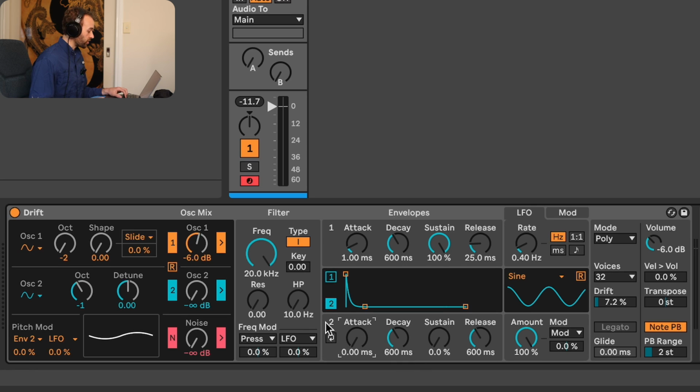To do this, I'm going to go over to the bottom left where there's the pitch mod section, where it says envelope 2, leave that as envelope 2 and drag this amount all the way up to 100%. And now you hear the pitch of this synthesizer start really high and go really low. And the decay parameter of envelope 2 is going to control the length of this pitch drop. So a longer decay, and if we play down an octave, we also get a bit of a better pitch drop.